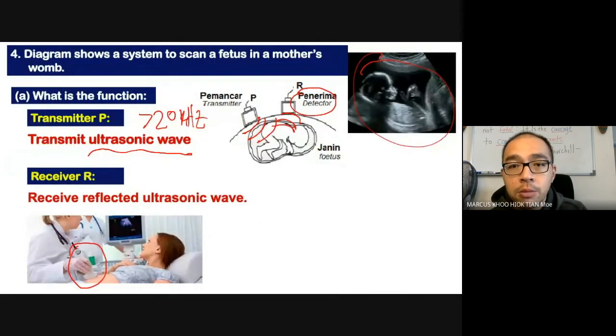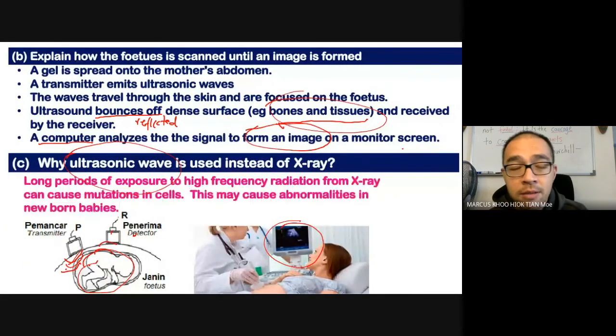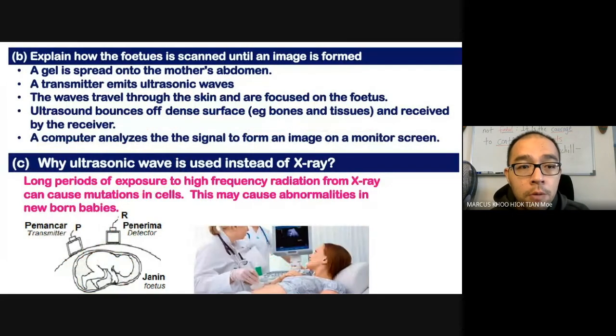Why do we use ultrasonic waves and not X-ray? If you take a look at this picture, it looks like an X-ray picture, right? Now, why do we use ultrasonic waves and not X-ray? And this is very important. Long periods of exposure to high-frequency radiation from X-rays can cause mutation in cells. I'm not an anti-X-ray person, I'm just saying that going through an X-ray is not something to take lightly.